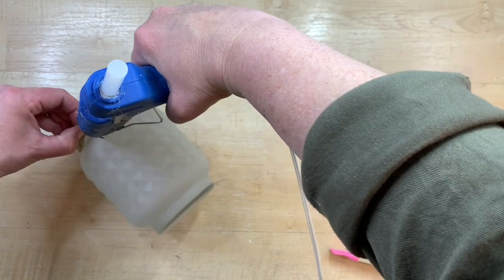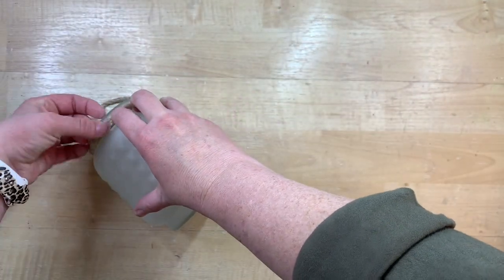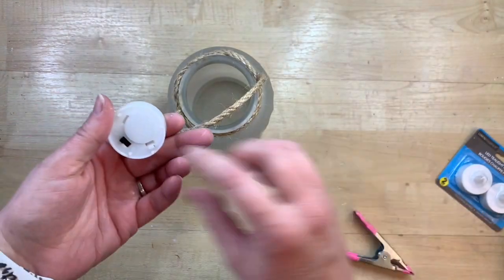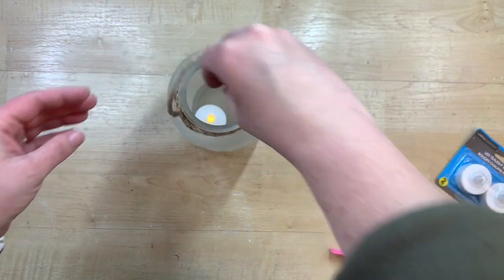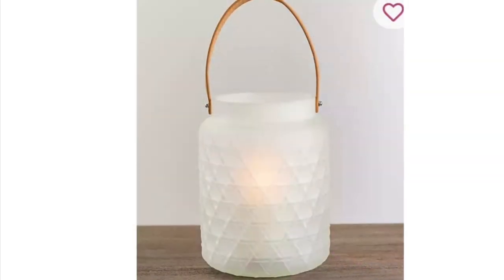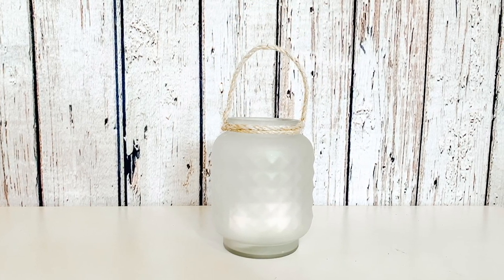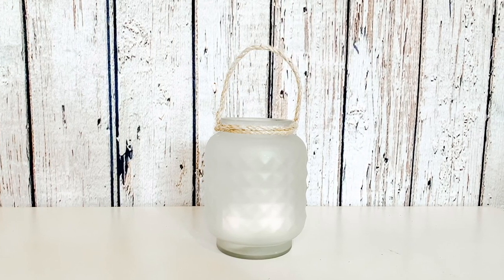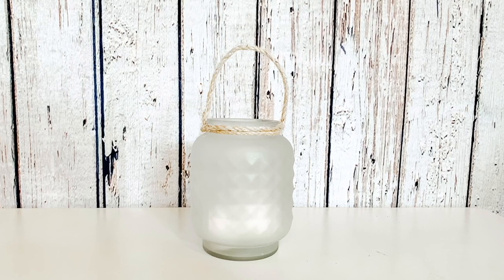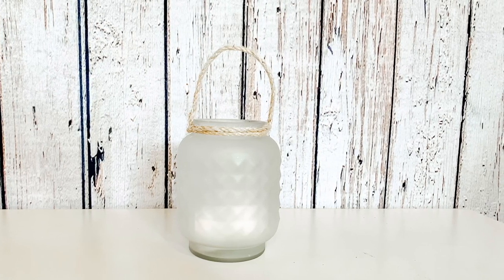I could have easily gone and thought of something else to do to make more of a wood type of handle on this, but I thought it was just easier to do it this way, and I got the same feel and the same look. So now I'm just going to take a couple of these little tea lights — these also came from Dollar Tree. You just pull the little tab out and they light up, and I end up putting two of them in there to add a little bit more light. Here's a quick look at our inspiration piece from Kirkland's, and here is the piece that I recreated. I really think this turned out great — you're going to get that same feel and that same vibe. I love how that frosted spray paint turned out, and this really was just a couple of dollars, which is a fraction of the price from the original Kirkland's version.